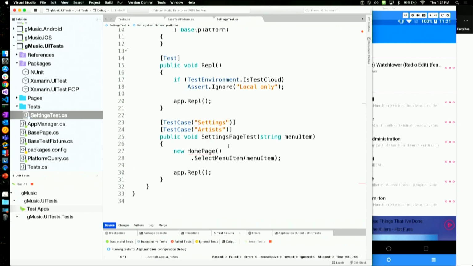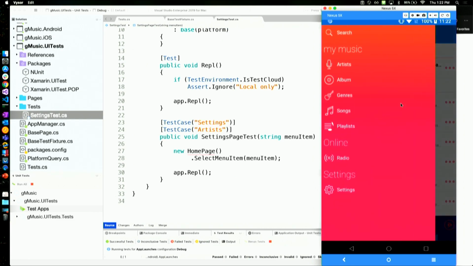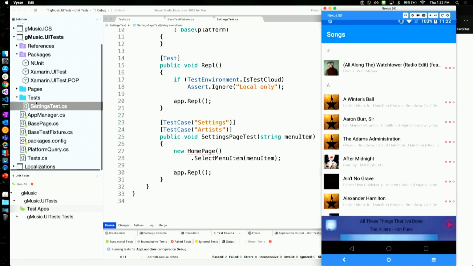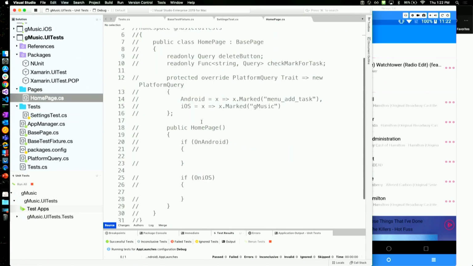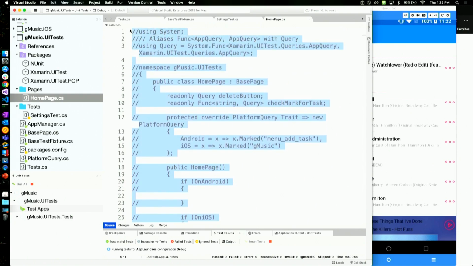And then I have another test already written in here that goes into the home page. So it's on the home page that the app is on right now. Let me pull up the app again. It will swipe and it will go into the settings tab. Okay, simple test just to make sure I haven't messed anything up. So the test is there. Let's have a look at what a completed page looks like. We will be writing this page code, don't worry. So just sort of walking through what to expect.